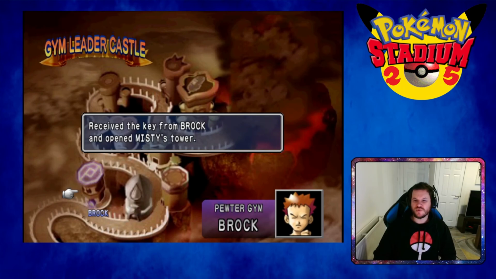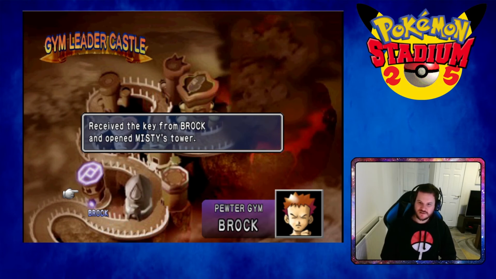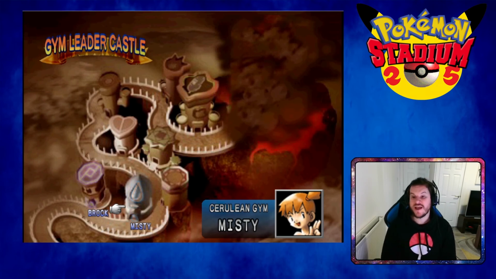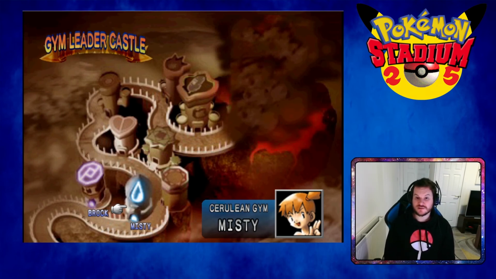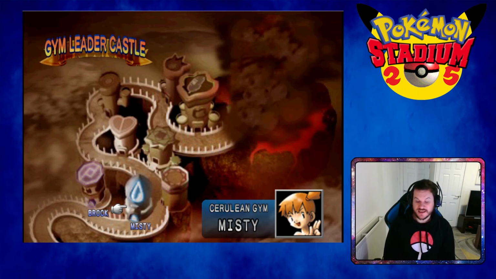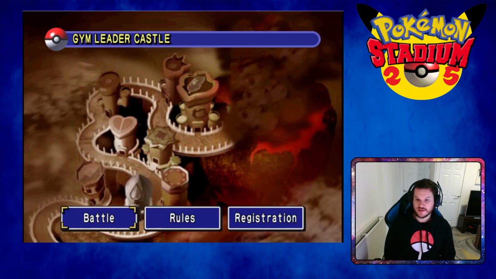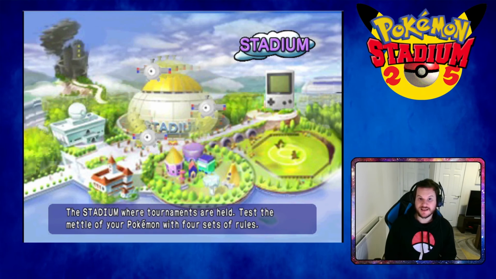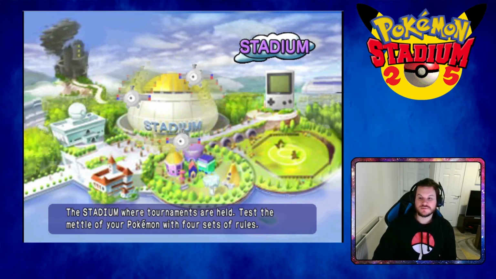Received the key from Brock and opened Misty's tower. That's nice, but I guess we'll leave that for next time. It's mental how strong some of the Pokemon in this are. Like Drowsy. I never used Drowsy in any of the games, but Drowsy is strong. That Kabuto, super strong as well. Was not expecting that.